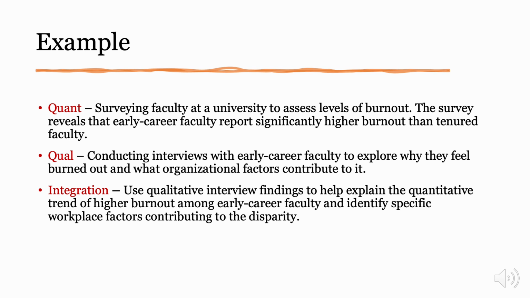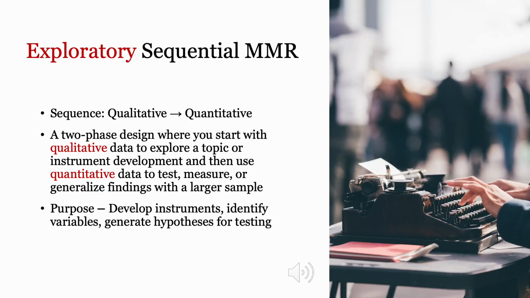Here we can see an example of explanatory sequential design. Suppose a faculty survey shows that early career faculty experience significantly more burnout than tenure faculty. To better understand that pattern, you might interview early career faculty to explore their experiences. This qualitative follow-up helps you explain the quantitative results and identify specific organizational factors that contribute to burnout.